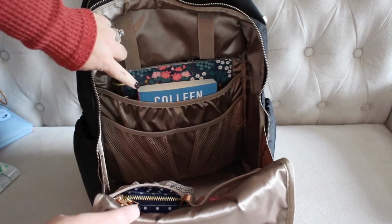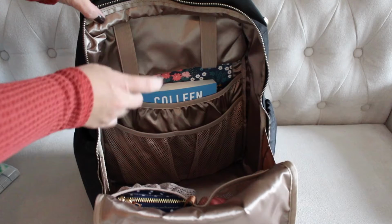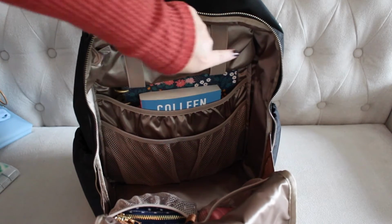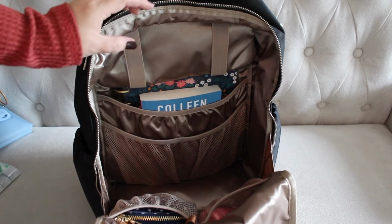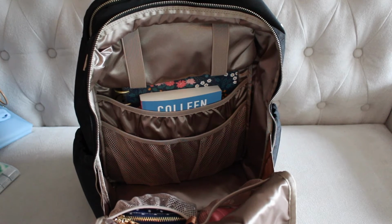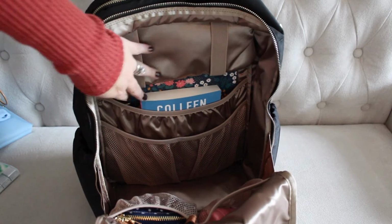In the back here, I don't have anything in these elastic pockets. I love to put Jujube medium set pieces here. That's a great idea, as well as wipes. I think it's great to just be able to unzip the very top of the bag, and then you can reach your hand in, grab a wipe, and be good to go. I know I'm going to be grabbing for mine a ton with third graders, so I'm just sticking them back here, like in this top pocket. But that's a great way to use these elastics here.